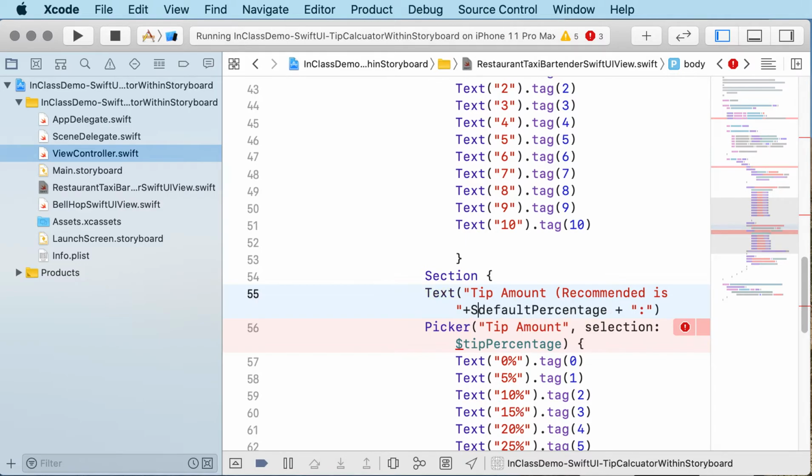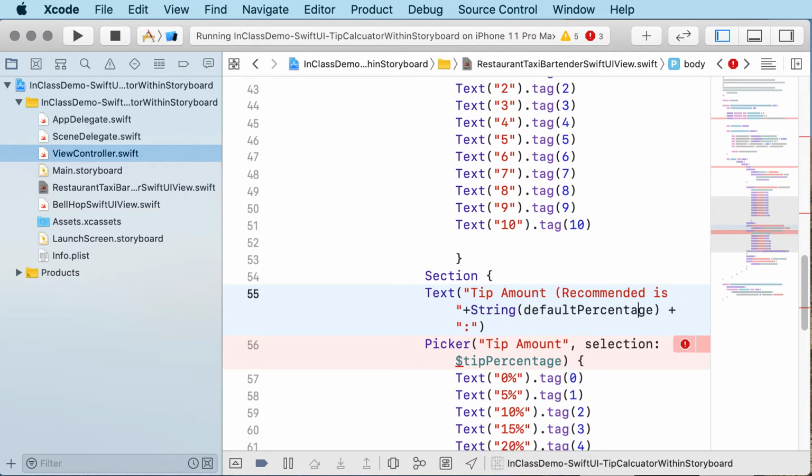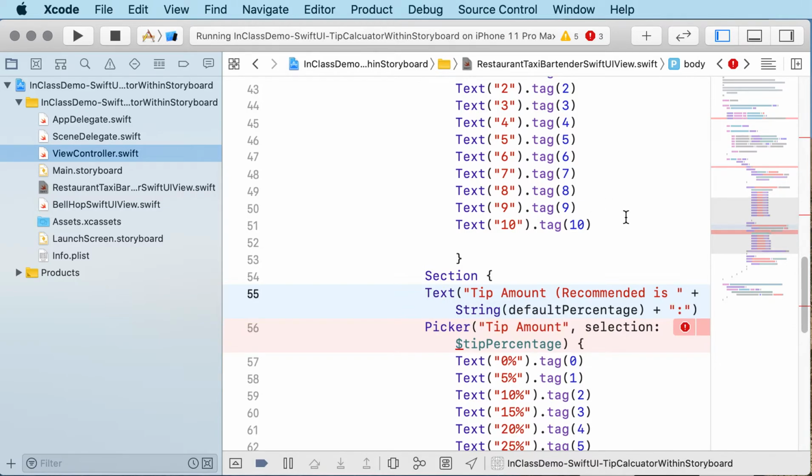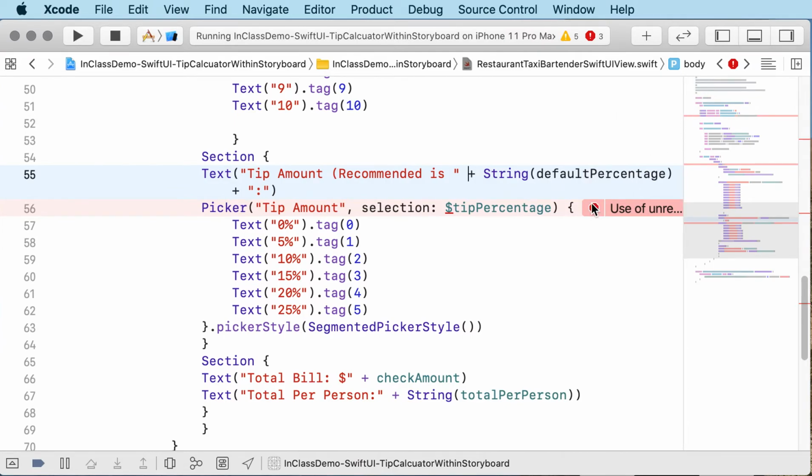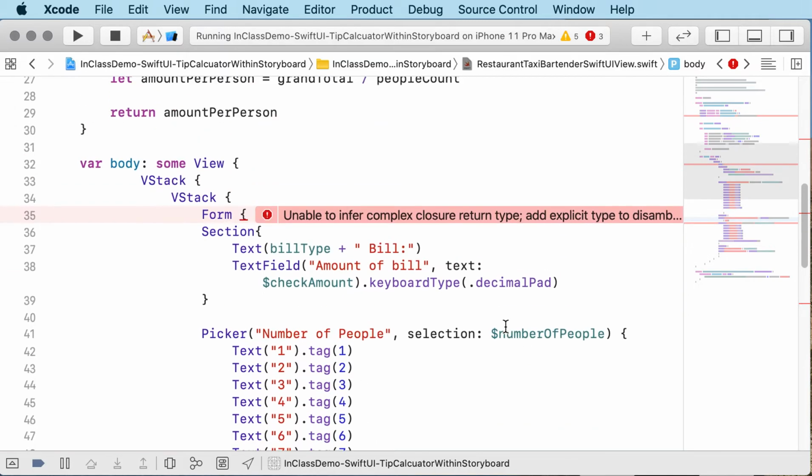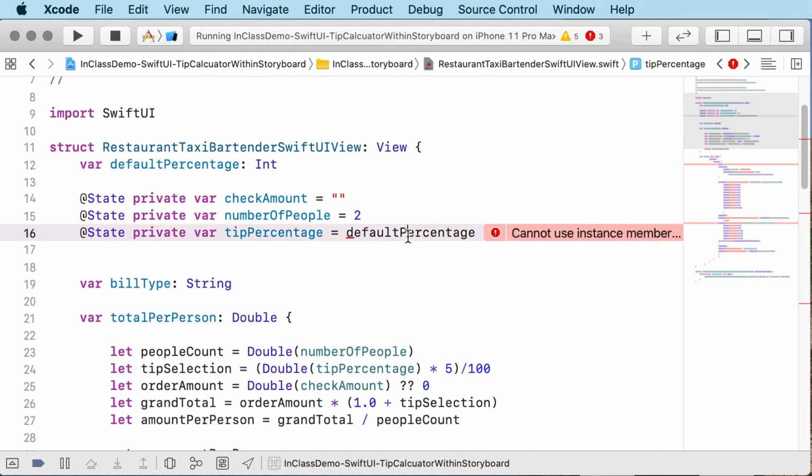And we need to turn it into a string. Sorry, this is so hard to read when it's really small. Let me see if I can get a little bit bigger. So, we need to say tip percentage up here because it doesn't like this. It is 4.